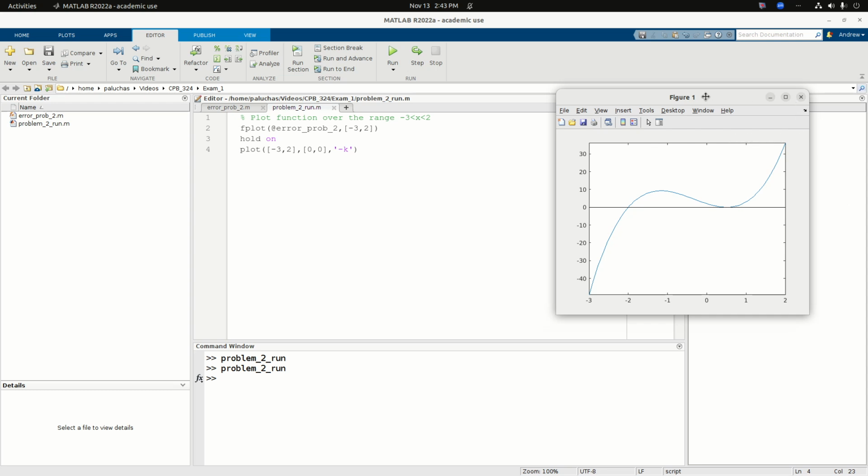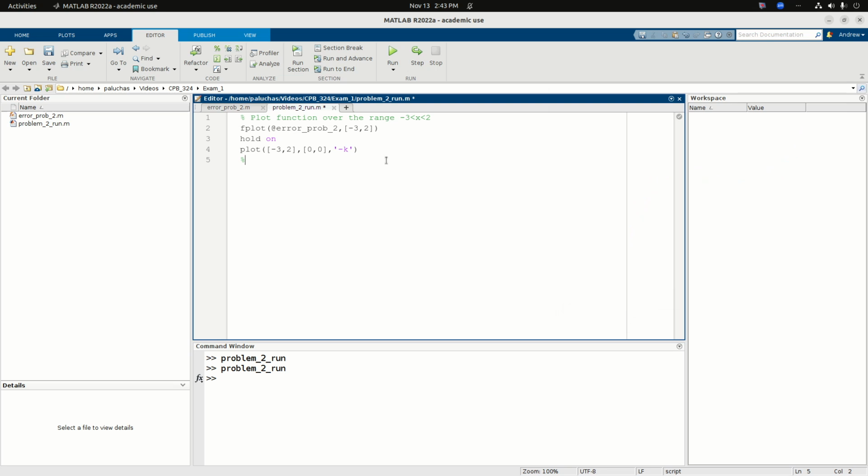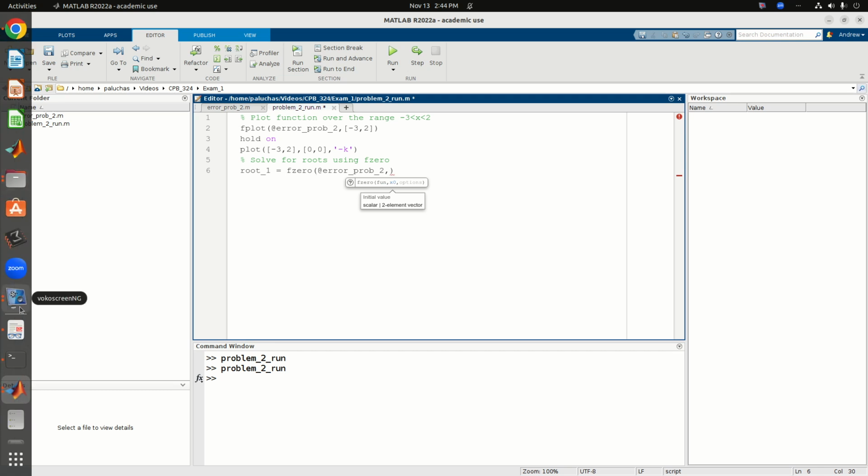Okay, all right, so if I keep this open, now if I want to solve for roots using fzero, so I'll maybe call it root 1, it's going to be fzero, give it my error function, error prob2, and then I'm going to give it brackets.